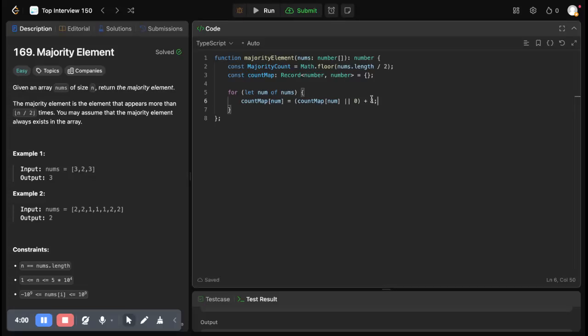Now, after iterating through the elements of the array, we check if the countMap of the number is greater than the majorityCount.